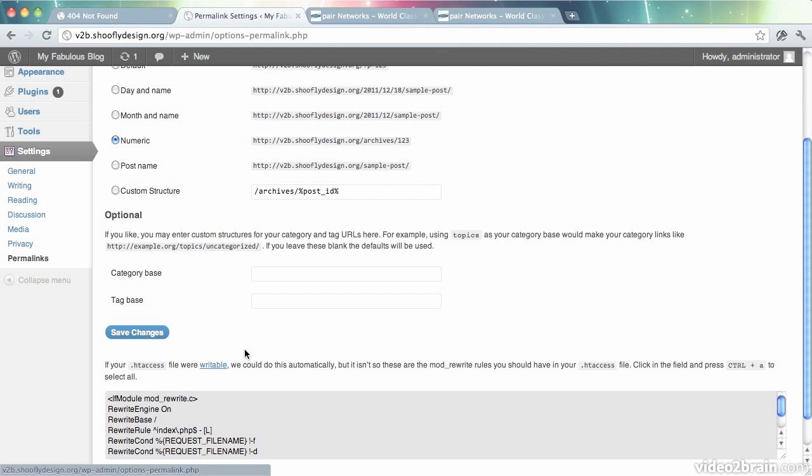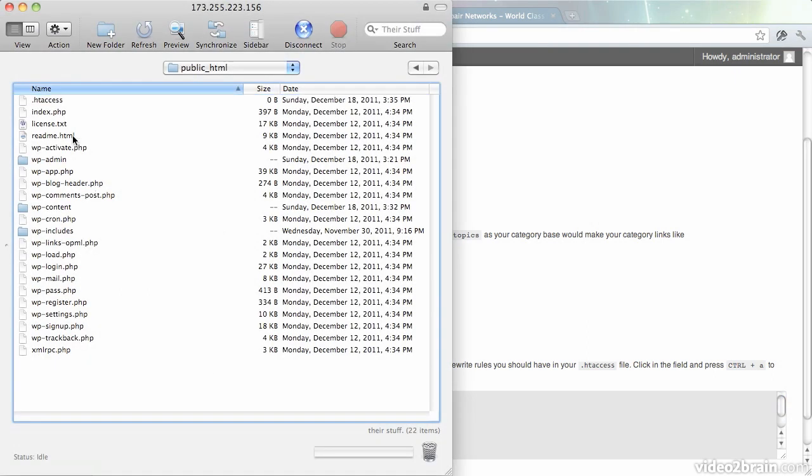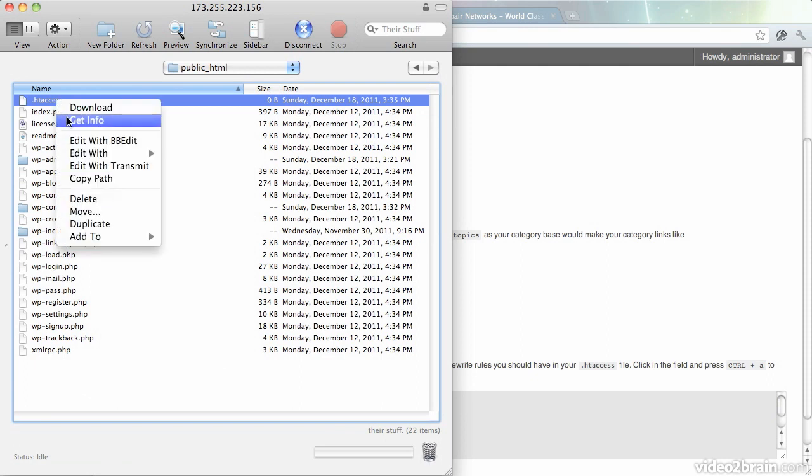Another situation you may have, and this is the way my hosting is set up, is that the web server runs as me, but I need to make sure that I have permission to write to all these various files, and I need to make sure that I can create those files. So we need to take a look at the permissions of the directories and the files of interest. So let's switch back to the FTP application, and let's take a look at the htaccess file. So I'm going to get info on this. Depending on your file transfer client, the command may be called getinfo, it may be called properties, but something like that should be able to give you more information on this file.